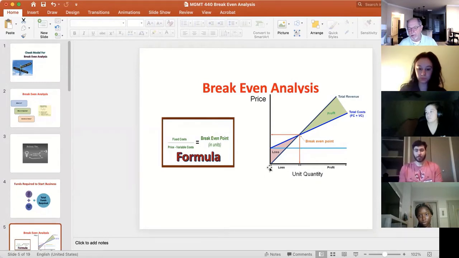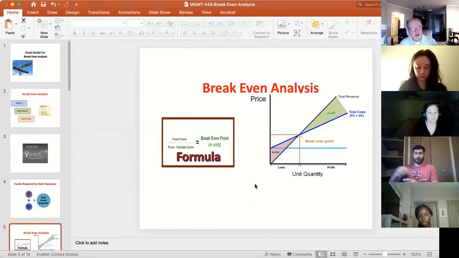Okay, and what happens if you have no revenue? Does that fixed cost go away? No, it stays fixed. You've always got that cost. So what you really do when you start a business, you want to keep that fixed cost as low as possible. So in other words, we have a fixed cost line, and what we have is revenues.